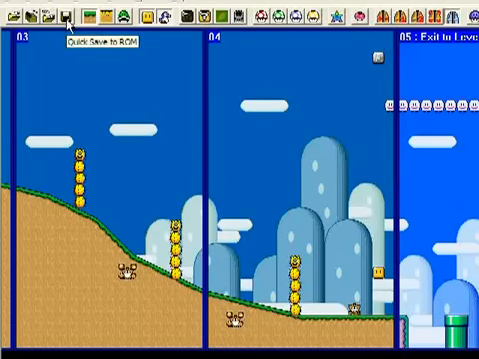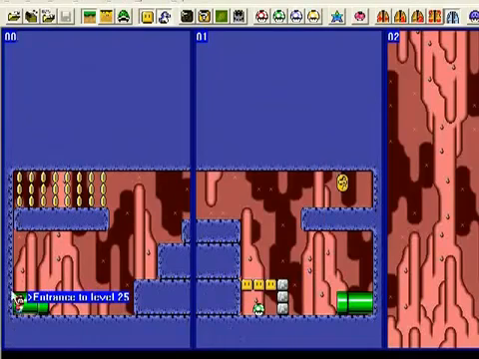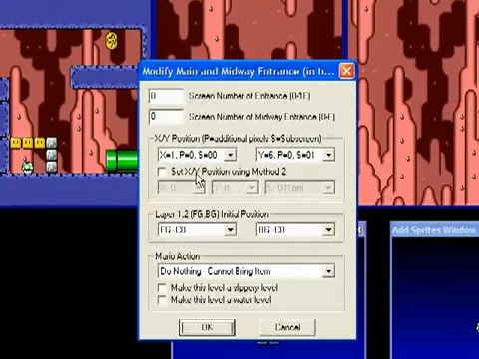And if I click on save, I no longer get the error message saying that my pipe didn't have anywhere to go. So now when Mario goes down this pipe, he's going to end up in level 25 right here at the main entrance, which is in the wrong spot. We need to change that.